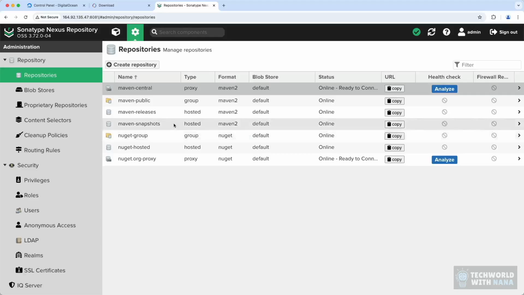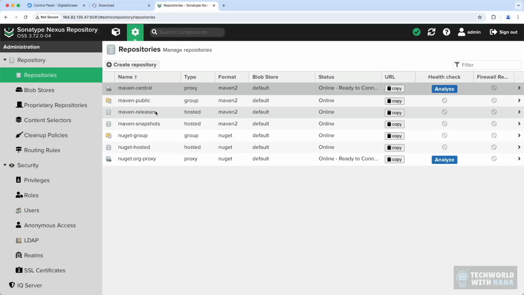Maven releases is intended to be the repository where your organization publishes internal releases. You can also use this repository for third-party components that are not available in public or external repositories and can therefore not be retrieved via proxy repository.